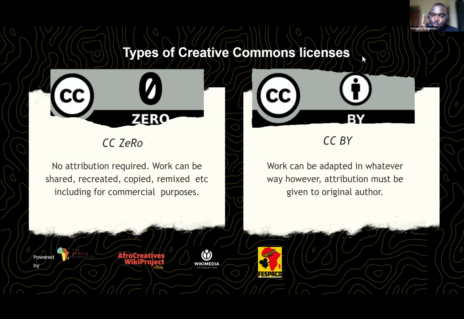However, you must attribute, respect and mention the original owner, the original author. You must mention who owns it, why you are trying to use it. So you can see we've gone from the one that is totally free, that doesn't laden you with any burden, to the one that has one burden of you mentioning the owner.